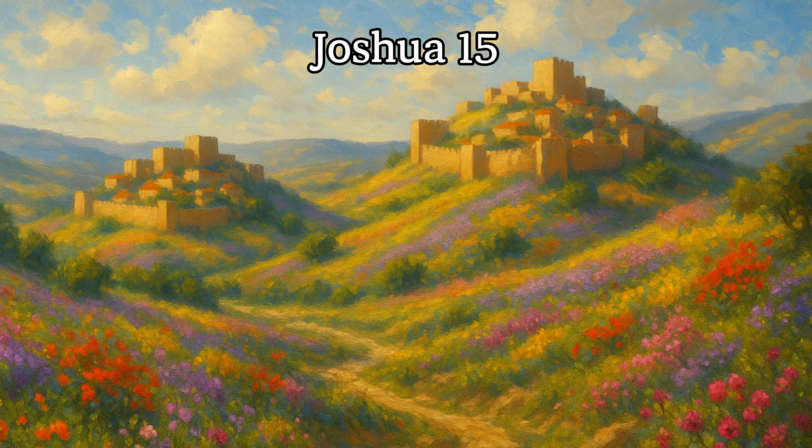It does. Caleb announces, basically, whoever attacks and captures Kiriath Sefer gets to marry my daughter, Aksa. So it's a military goal tied to a very personal, very significant reward. Marriage and becoming part of Caleb's family and inheritance. So who steps up? Who takes the city? It was Othniel, son of Kenaz. The text identifies Kenaz as Caleb's younger brother, so Othniel is Caleb's nephew. Othniel successfully captures Kiriath Sefer, and Caleb follows through, giving him Aksa in marriage.